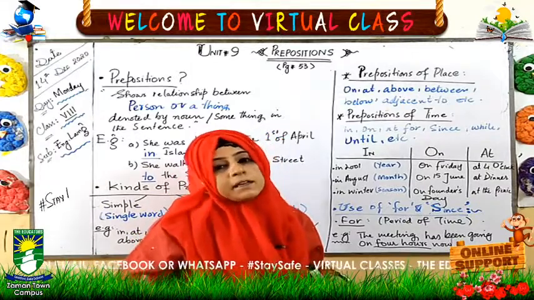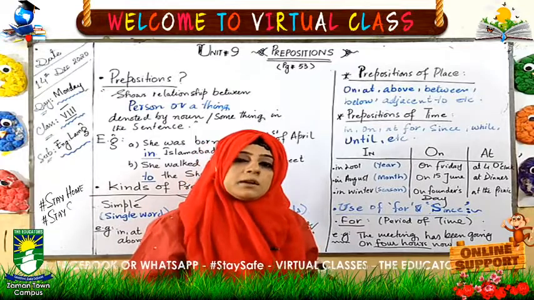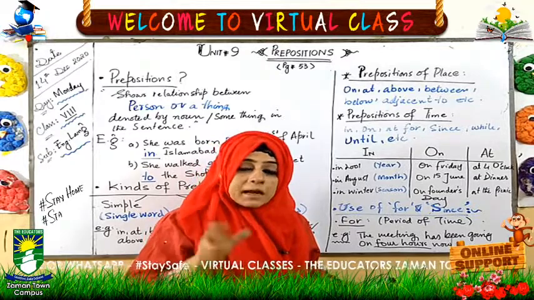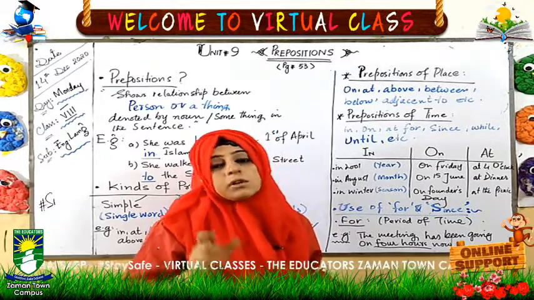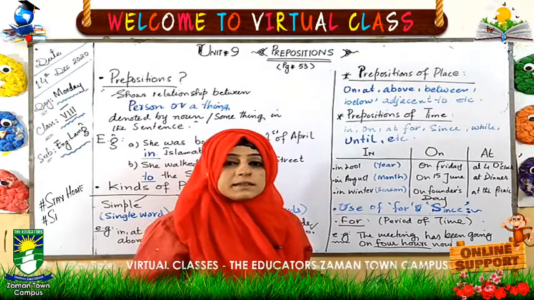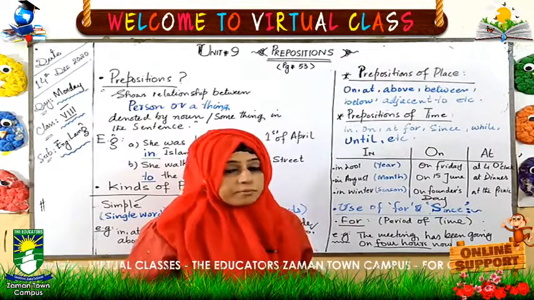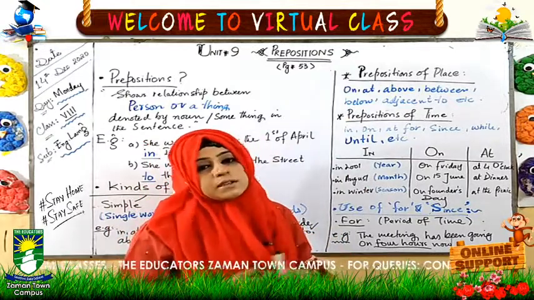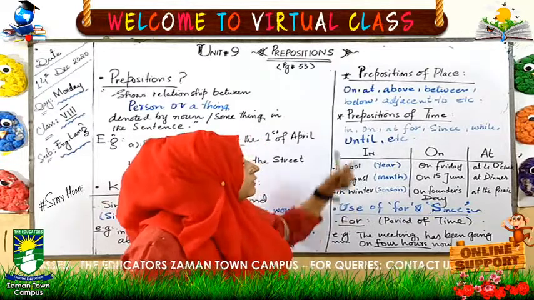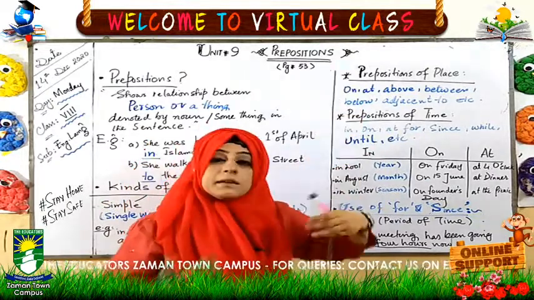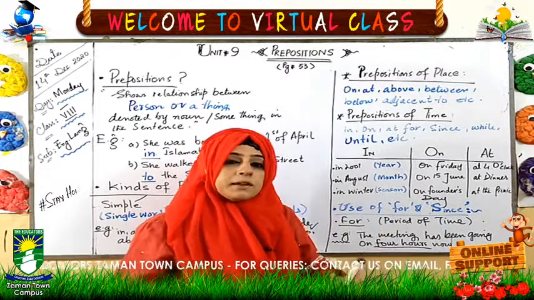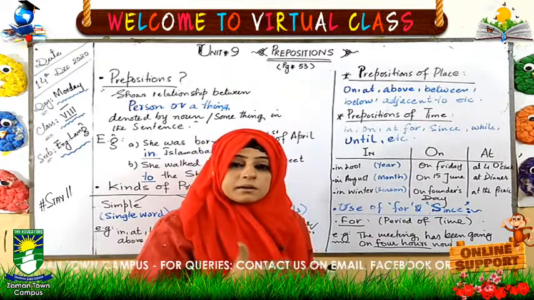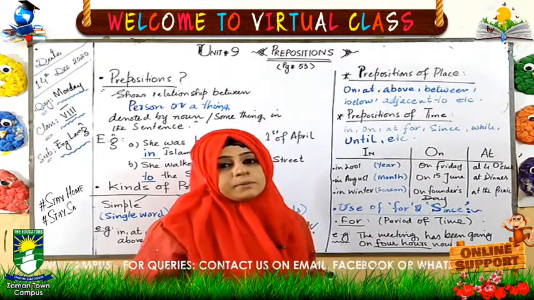If we are having between or below, for example, the cat is sitting in the, you may add any place here, in this room or in the room or like this. So when we are mentioning the place of any noun, they are called the prepositions of place, right? On: the book is on the table, right? At, and if we are having some more, we can use them. Between this color and this one I am having this, means we are just having the position of the thing, the place of the thing, right?